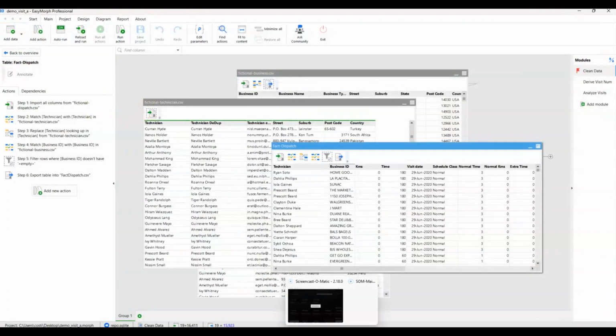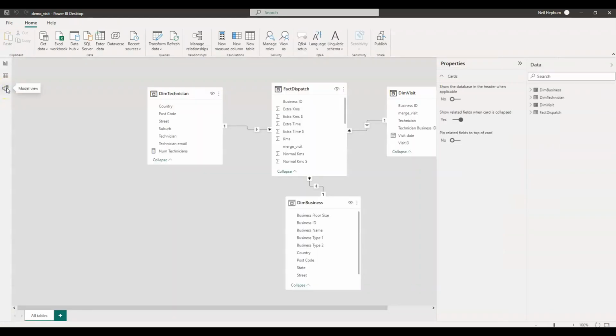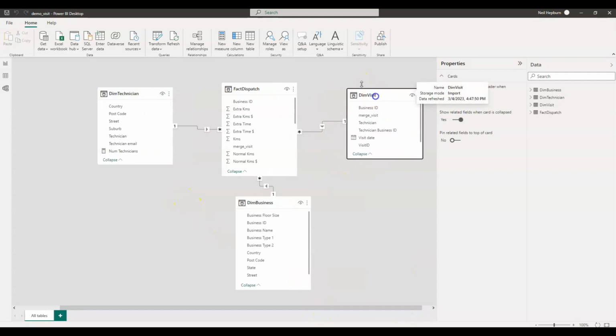Now, the last thing I'll mention in Power Query and Power BI is there are two ways that you can combine data. There's the merge, which is kind of like a join, and the other way is more like what you might call linking or a semi-join, or in EasyMorph language, it's more like a lookup. And that's exactly what I did here, and it worked.